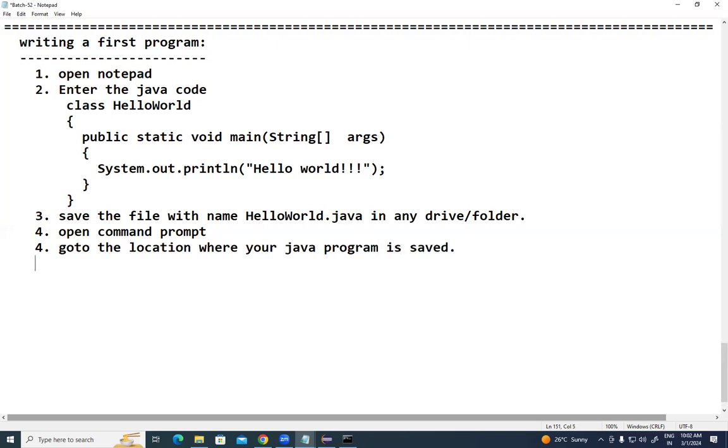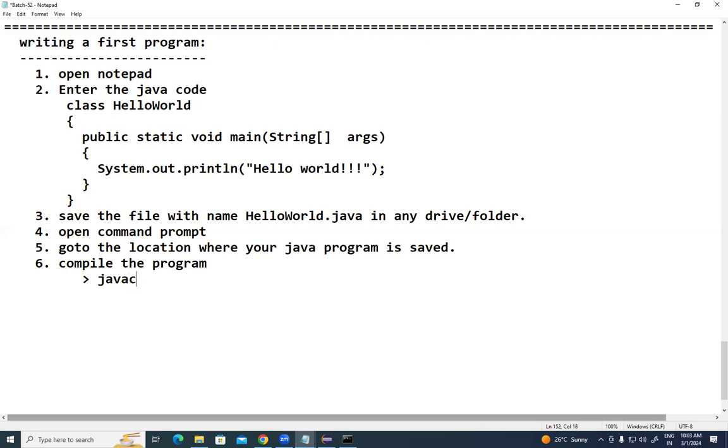How to go? Use the commands cd, or cd dot dot to come back. After going there, what's the next step? What is the sixth step?